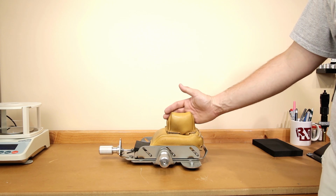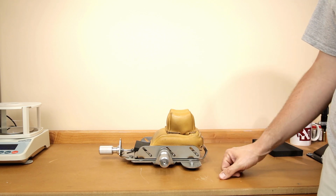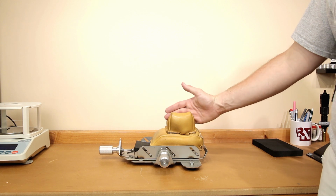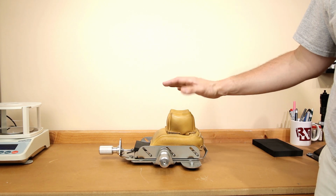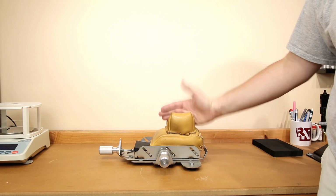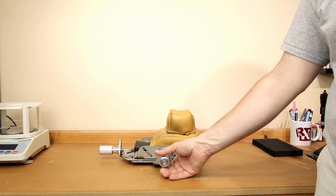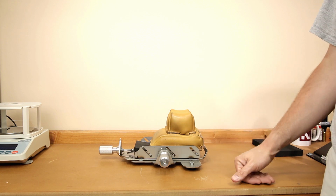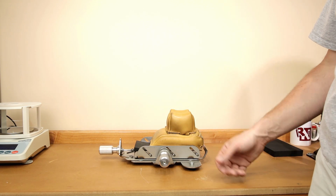I do have an adjustable front rest. It's not always the easiest thing, and I don't like putting that extra bit of pressure on my bag because I know as it packs down that I'm going to have a little bit of variation from shot to shot. So I'm hoping that with this particular setup, if my rear bag gets packed down with my bag rider, I can just simply make a little elevation adjustment, little side-to-side adjustment, and get right back on target. The more I shoot, the more consistent it will get. In my opinion, it only stands to reason.